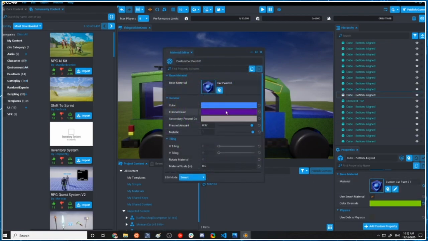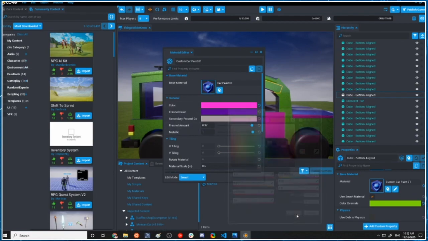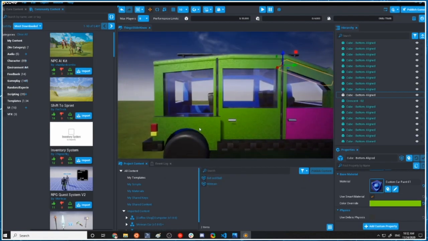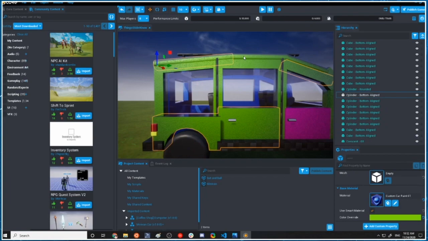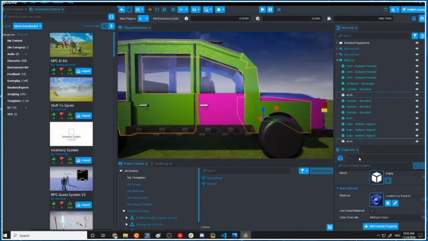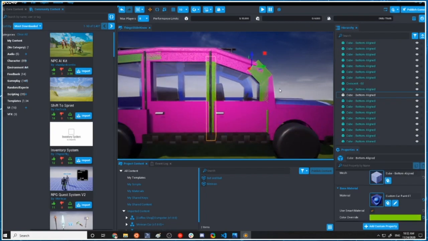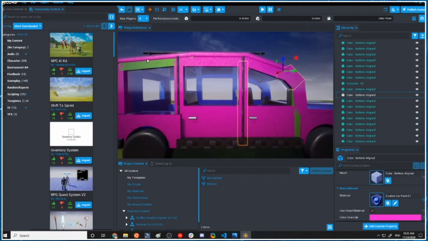So now let's say I want to change the color. Let's see, we want to make it this pink. We do that. And right now it's only working for ones that don't have the color override, which is a little bit annoying. Okay, so I needed to reset that probably before I did the custom material. But I think I have another way around it. We're just going to hit this cycle button to revert to default. And then basically it's just not going to override whatever color I selected.